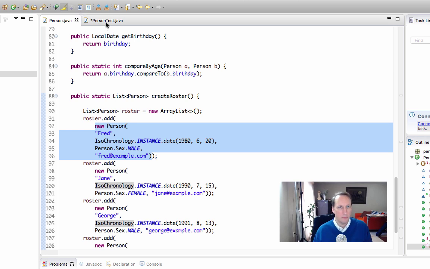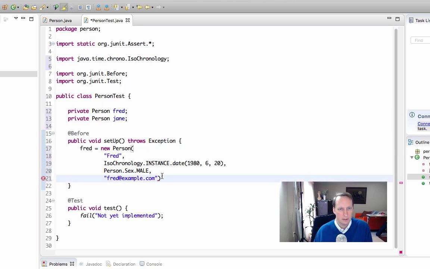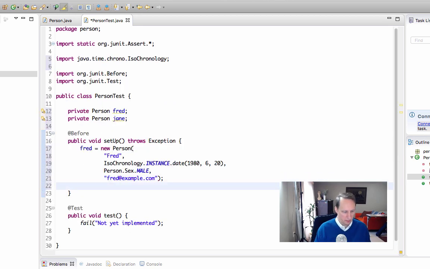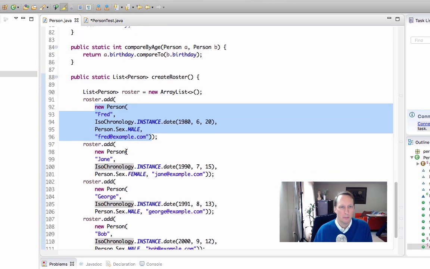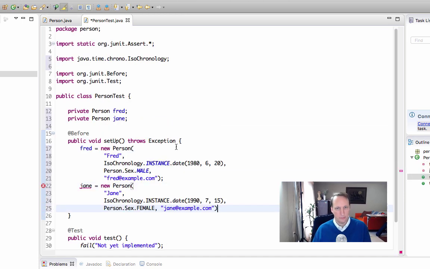I'm going to copy that and paste it here, semicolon, and then I'm going to say Jane equals, and then I'm going to copy Jane's constructor, just up to that first parenthesis is all I need. And then I put the semicolon there. And now I have two persons.